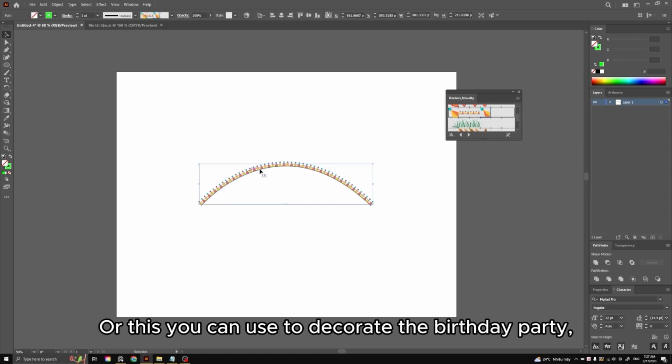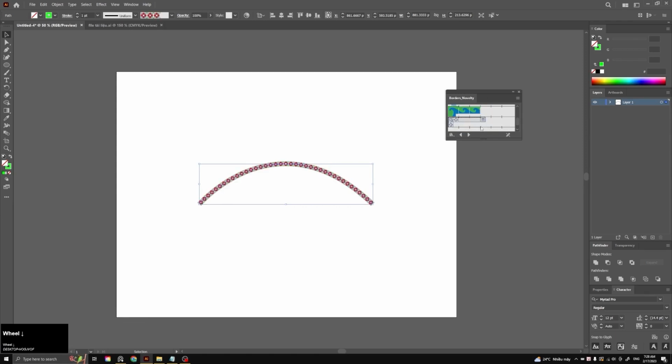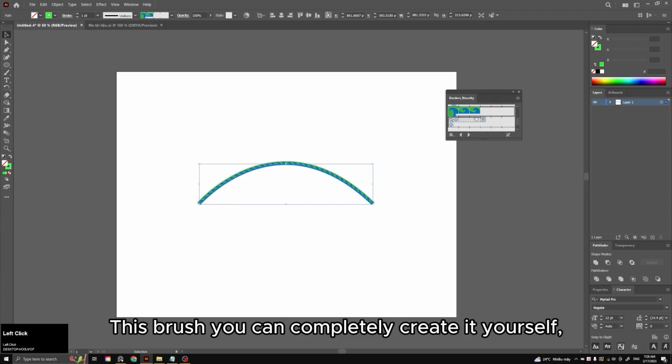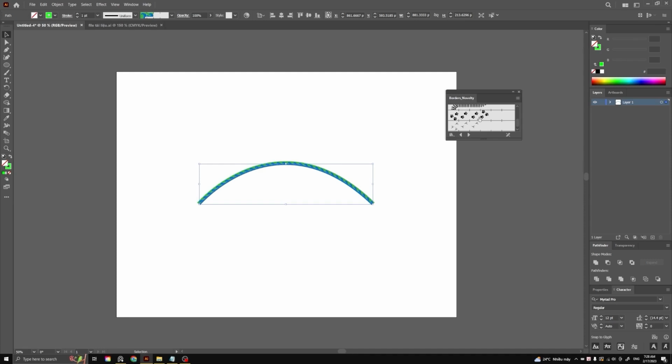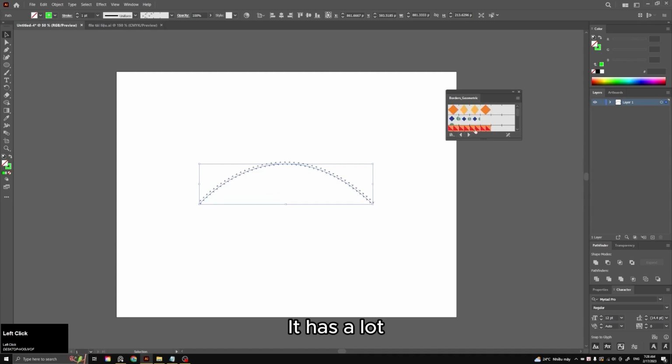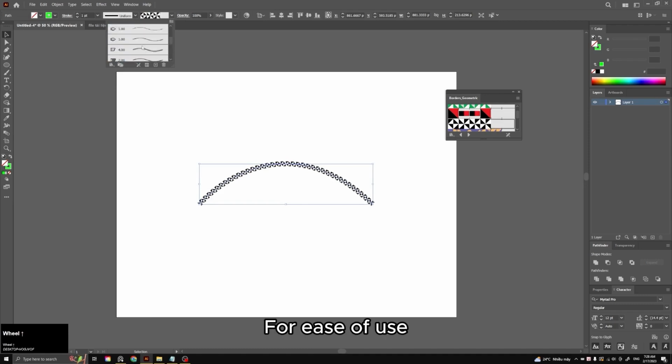Or this you can use to decorate the birthday party. For example, this flower image is also very okay. Patterns. This brush you can completely create it yourself, or you can download it online and add it. It has a lot. If you have time, turn it on. When you finish using it, it will be saved on this bar for you, for ease of use.